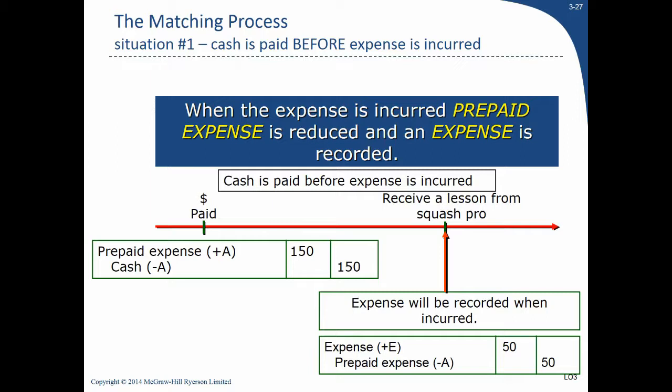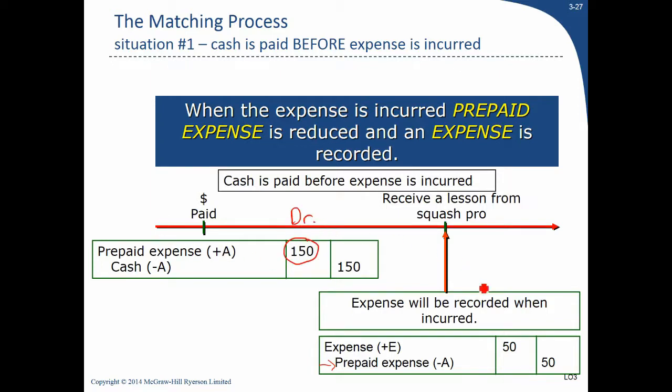And I recognize a third of that. And our prepaid expenses decline. What's my prepaid expense balance now? It's 100. That's only 2 lessons worth, right? It wouldn't make sense if I only recognized an expense, debit expense 50, with no credit. First of all, it's overstating my prepaid expense because it should be 100, not 150. Second of all, my accounting equation will no longer balance, right? So what happens is this prepaid expense, this 150, actually unwinds.